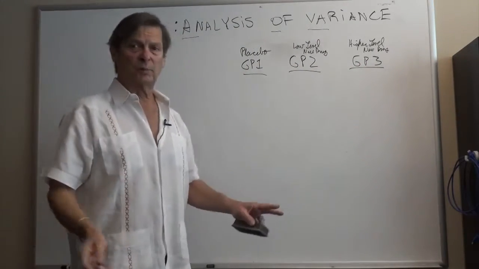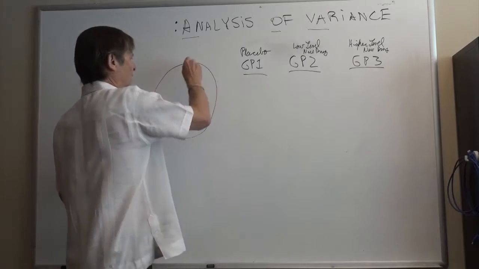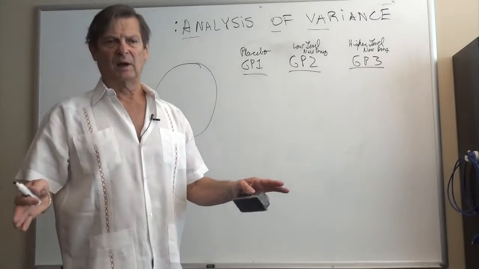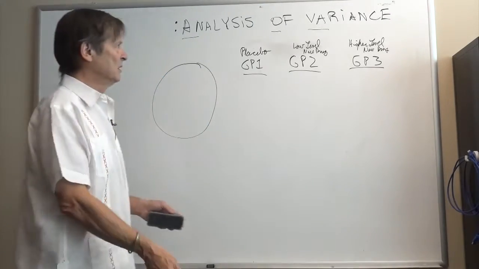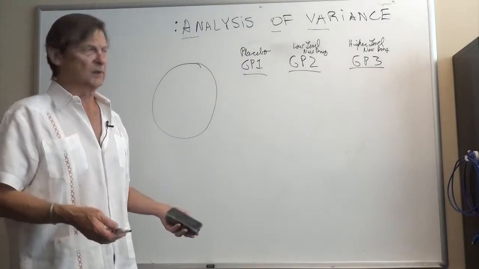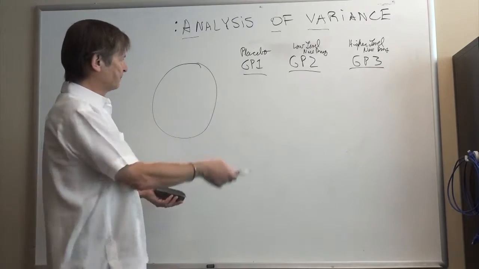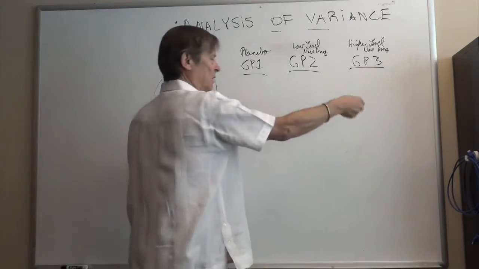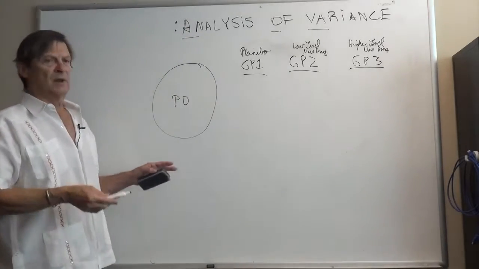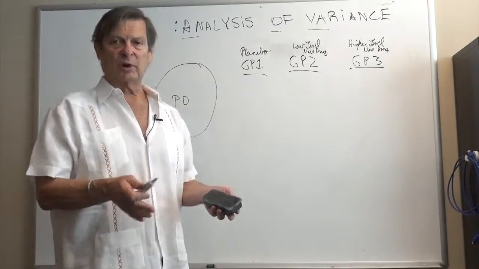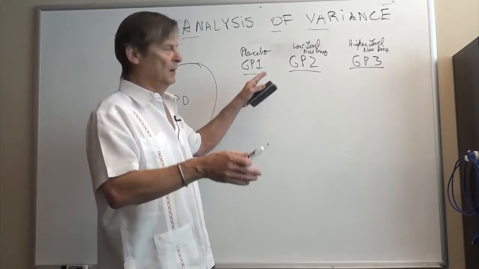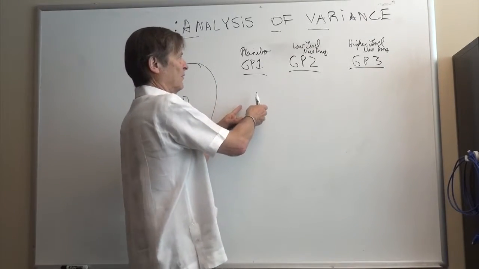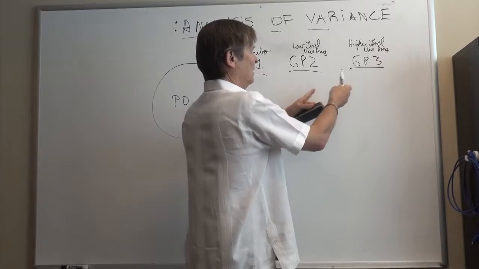So we're going to have a large group of Parkinson's patients. Let's say the inclusion criteria here will be they all have to be diagnosed within a year, brand new patients of Parkinson's. They volunteered to be in our study to see if this new drug will help reduce the number of symptoms. And so here's our large number of Parkinson's patients, and we'll randomly assign them to the groups. And then we'll have some way of measuring. Our dependent variable is going to be the number of symptoms, let's say in a week, on this new drug. And now, some will just have the placebo, some will get the low level, some will get the higher level.